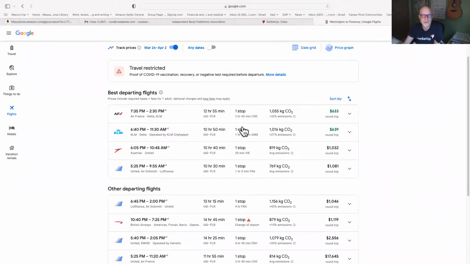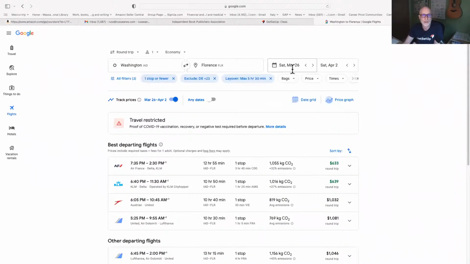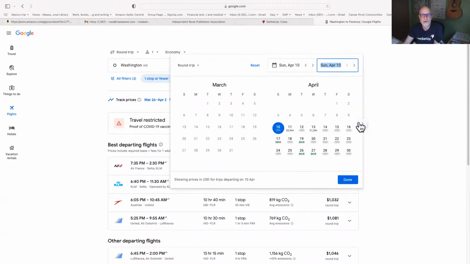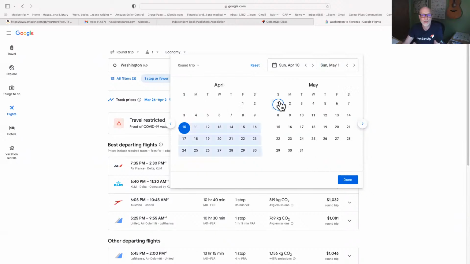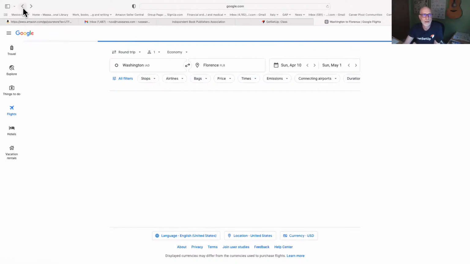So here, for example, is a recent one I've been searching for, which is going to Florence from Washington. It's just got some dates in March right there. If I wanted to put in some different dates, maybe I wanted to go April 10th, that's actually where I'm going, and come back May 1st, it would tell me this set of dates right there. So that's the kind of thing. But again, we're not going to get distracted there. That's just showing you that there's some flights it's tracking for me. And I'll show you that in the course of this today. But back here, let's go all the way back to where I was.